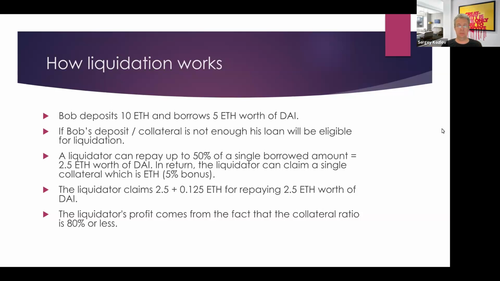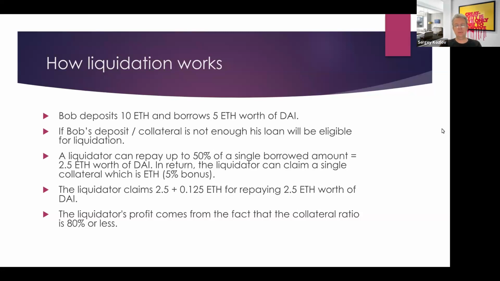And then someone else, a third party, the keeper or the liquidator, will come, and what they do is they repay your loan and get all or part of your collateral with a certain discount. This is exactly what happens. And why can we provide our liquidator with a discount on your collateral? That's because we do not have a 100% collateralization ratio. It's always higher. So it's 120, 150, meaning that we have this 20 or 50% gap. And this gap allows us to cover the loan, to pay the bonus for the liquidator, and to even have some liquidation fee for the protocol. So this is how it works.